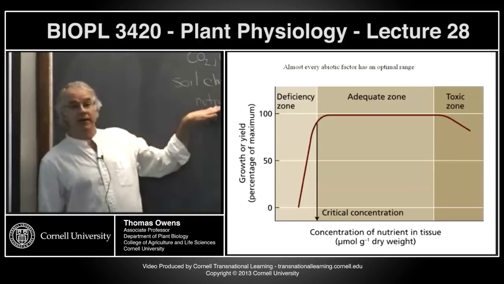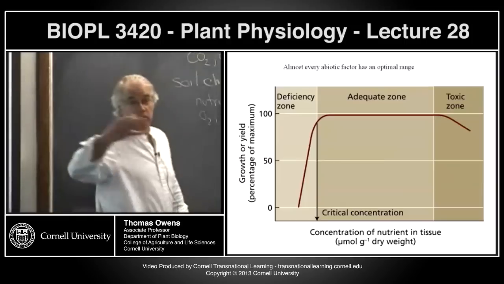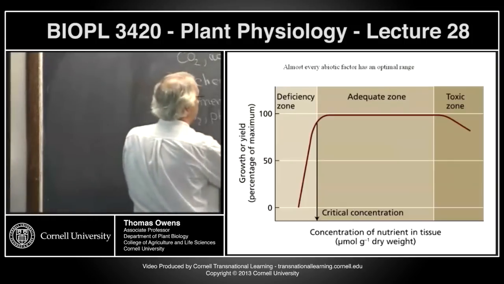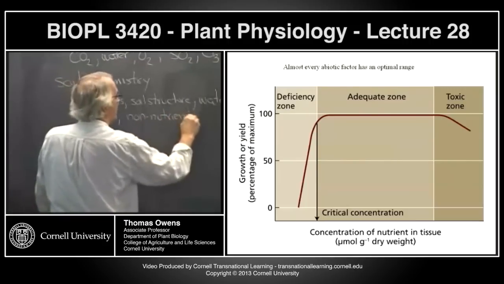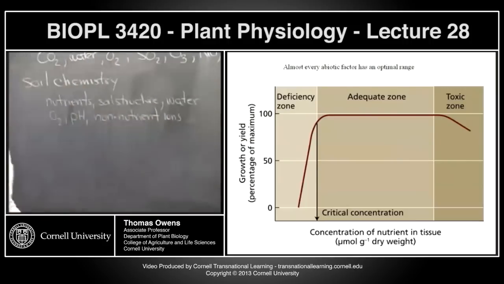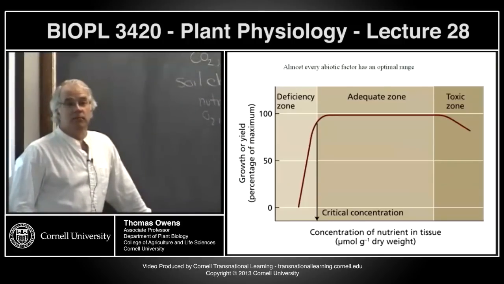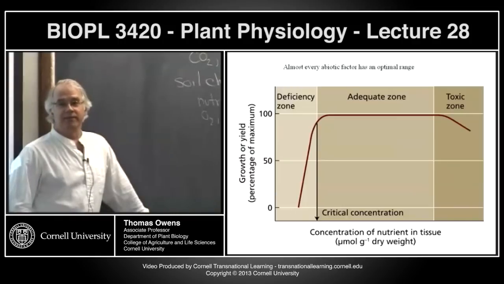So, we got nutrients on here. What about non-nutrient ions in the soil? What about aluminum and lead? Those again may be naturally occurring or maybe anthropogenic. So, non-nutrient ions. One more important one. Think about plants growing along the side of Ithaca city streets in the springtime. What are they suffering from?